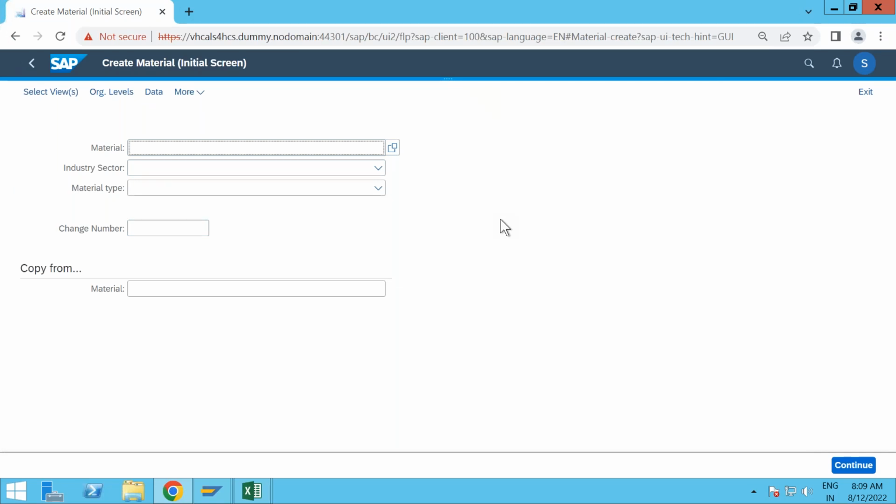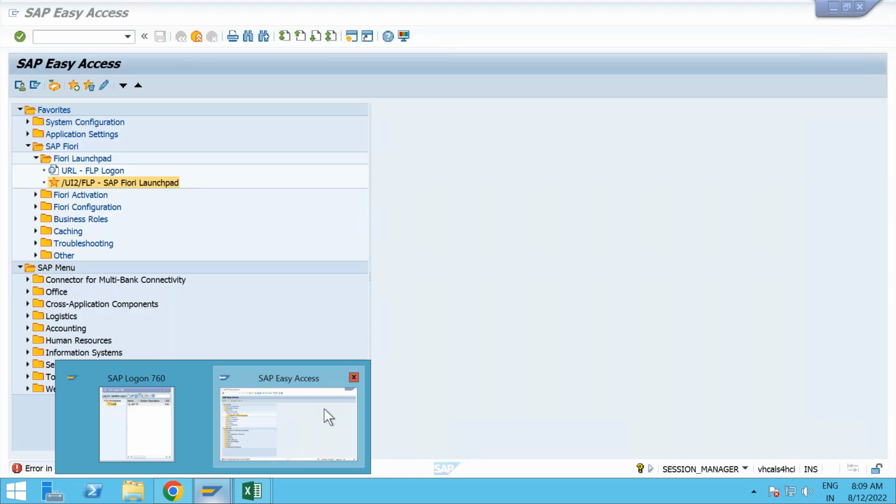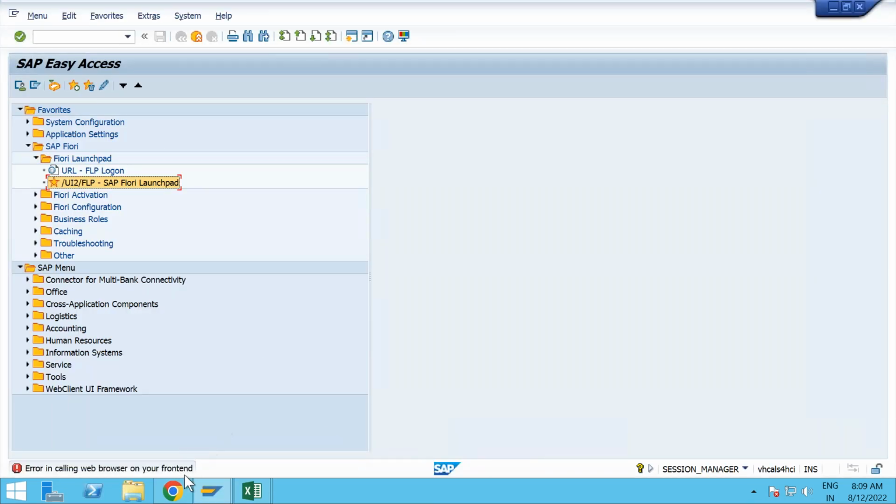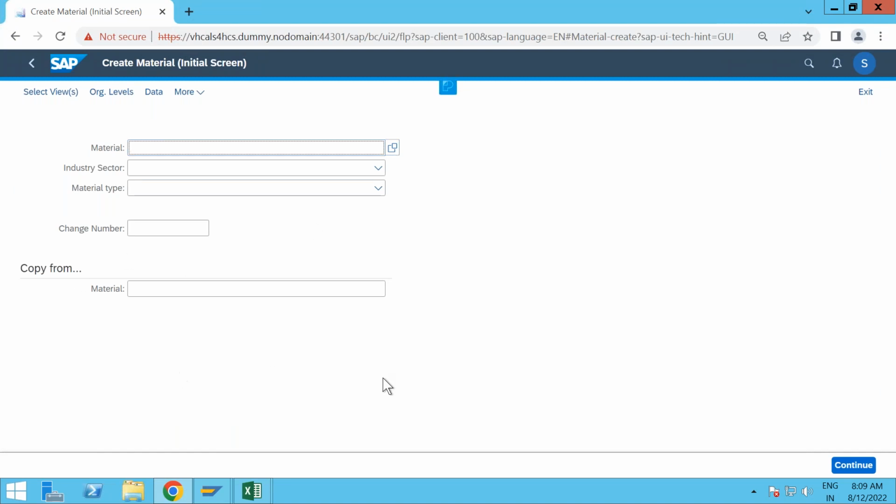Okay, sir. Thank you. Another thing is, I have seen in my project, they have given the reference IMG, the configuration you're talking about, in Fiori. They have added that tile. I'm not sure how they added it, but that was done in my previous project. If I want to find out, I'll try to find out and tell you. But yes, we do get this particular screen where we do the configuration, and it is connected to my Fiori through the backend, and all the data whichever I'm creating here will flow into my Fiori screens.